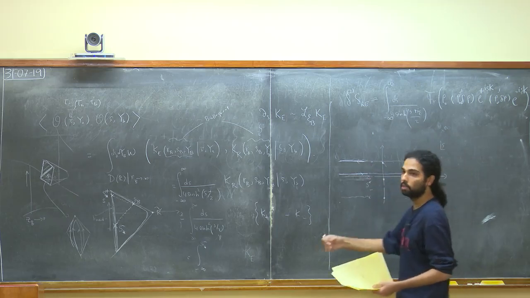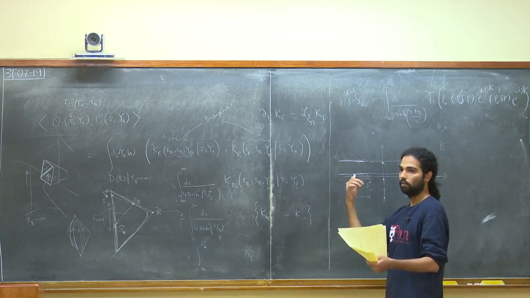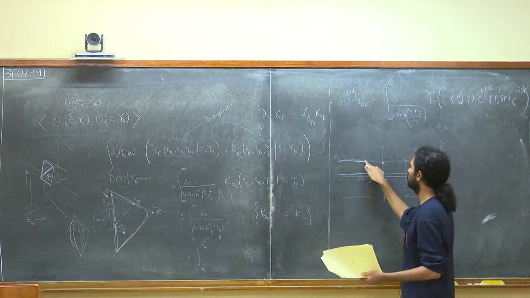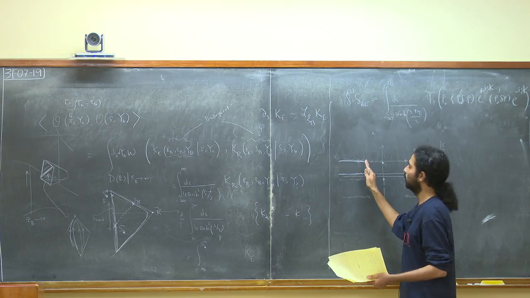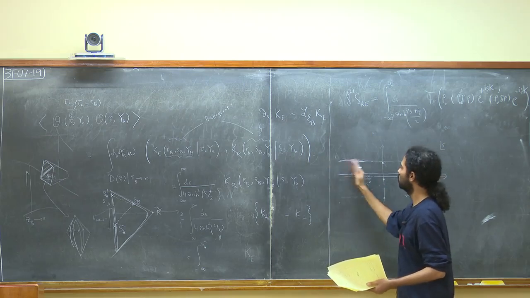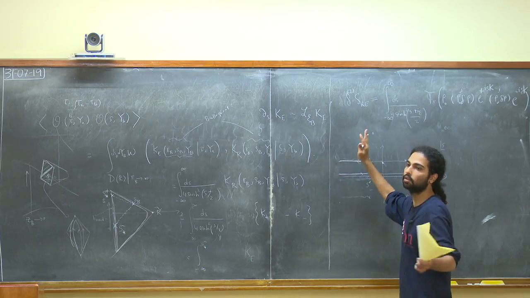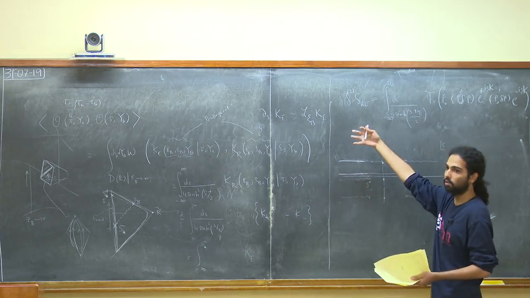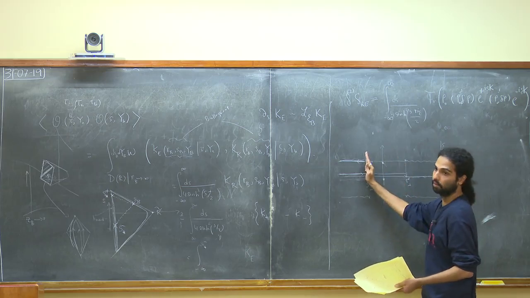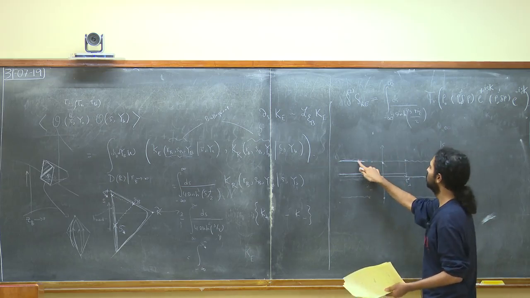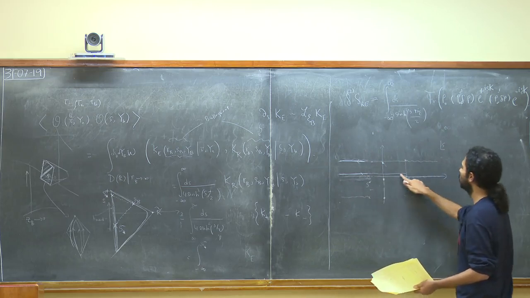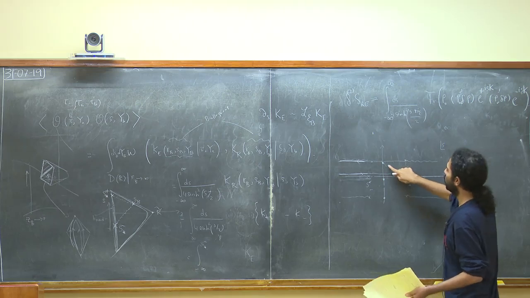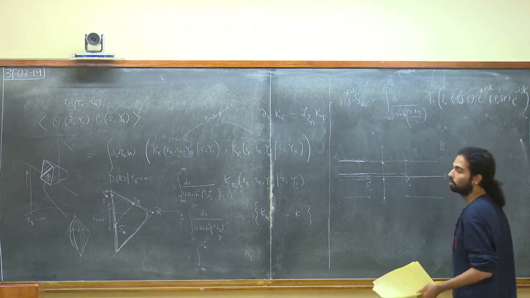Right. So what you do is, depending on where the bulk point is going, if it's going to the past horizon, you find that this vertical piece is 0. So I can just complete this contour over here. And since there are no poles in this region, the integral vanishes. If the bulk point is going to the future horizon, then this piece is not 0, so you can't just complete it like that. But you can extend this integral all the way up here and then complete it here. It turns out that this piece is 0. But then you pick up this double pole.